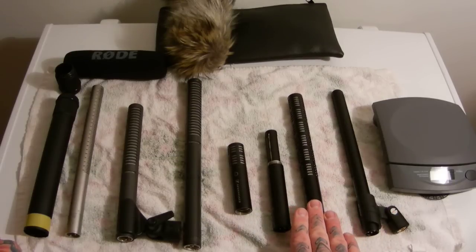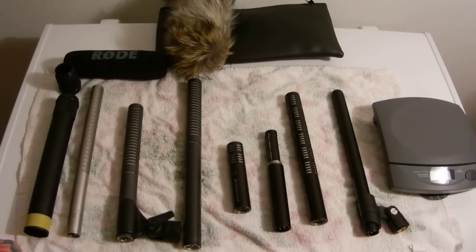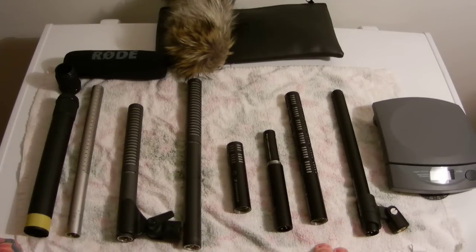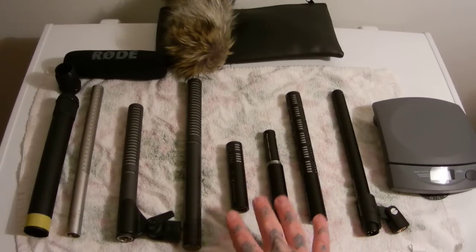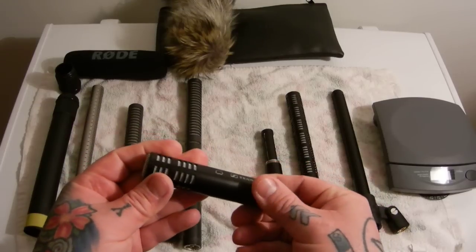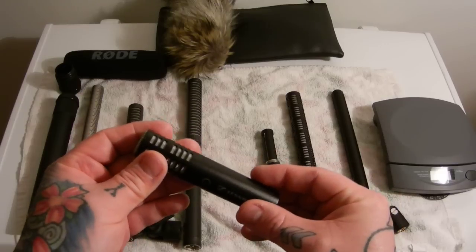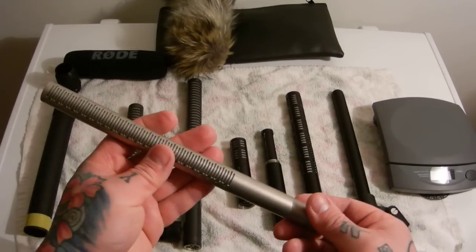Extremely lightweight, dead silent — silent as a graveyard. Very lightweight, robust construction. Amazing directionality on both the ME-66 head and the ME-64 head — just incredible. Perfect for video use; this is what nature recorders use. Having a pair of these is just indispensable. If I had to give the rest away, it would be a toss-up between the ME-64 and ME-66 — I'd probably say the ME-64 with the K6 powering module. I actually have better side rejection and better directionality out of this short little ME-64 head than out of the Rode NTG-3 — not my opinion but a hardcore fact.